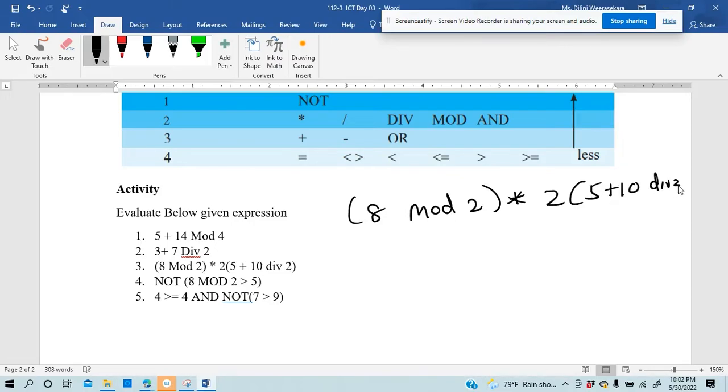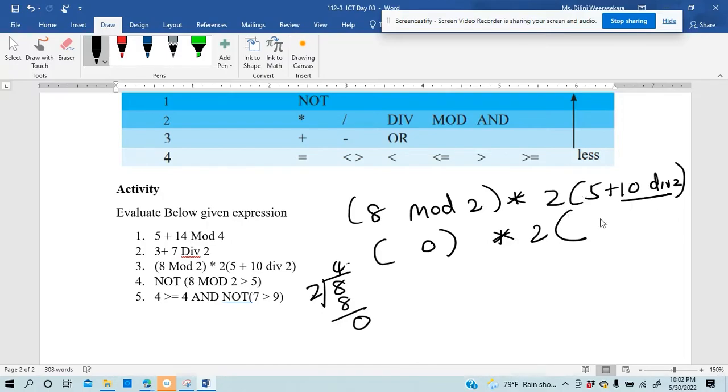First we have to do the div part, then the plus. 10 div 2: 10 divided by 2 is 5. 5 plus 5 is 10. Then 8 mod 2: 8 divided by 2, you are getting 4, and 4 twos are 8, remainder is 0. So 0 multiplied by 10, and 2 into 10 is 20, multiplied by 0. So you are getting the answer 0.